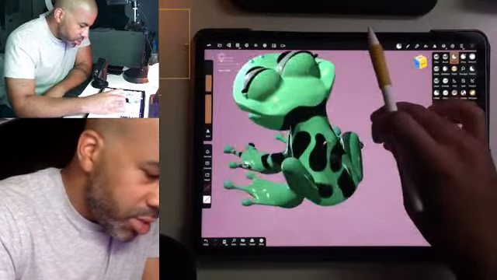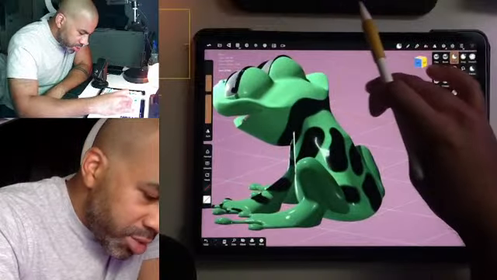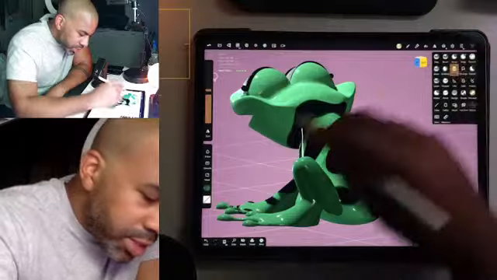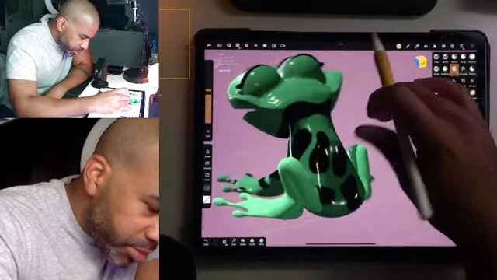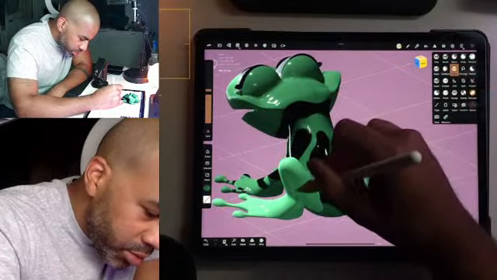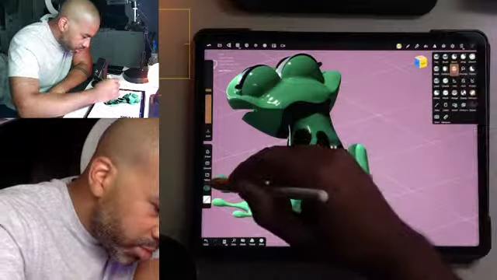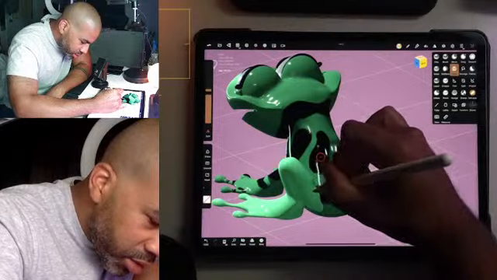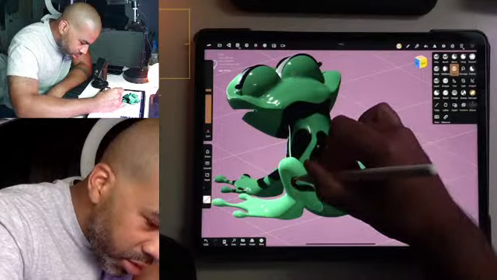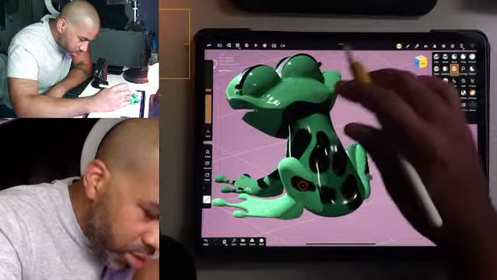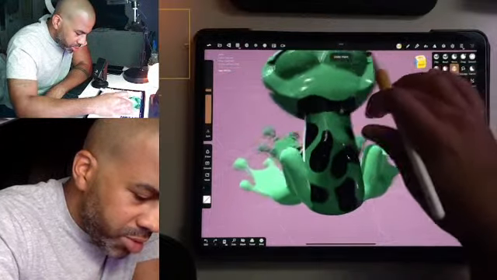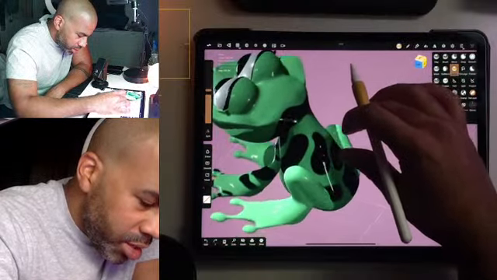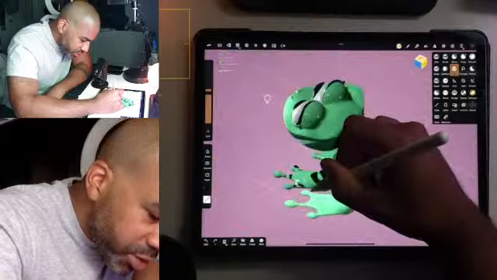Okay. Pretty good. Happy with this so far. So let me make some marks on his legs now. Black. I feel like maybe I should merge them first with the body. No, you know what? I'll color them first.